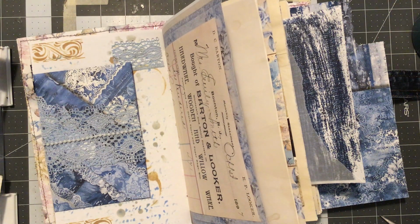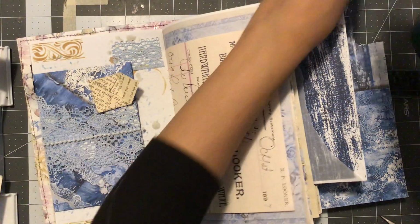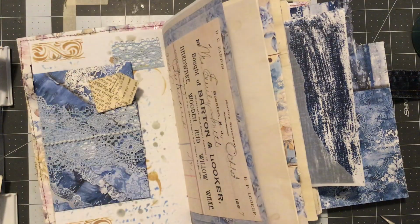I'll have to find something to go in there. Let's ink that up a little bit. We'll use brush corduroy.